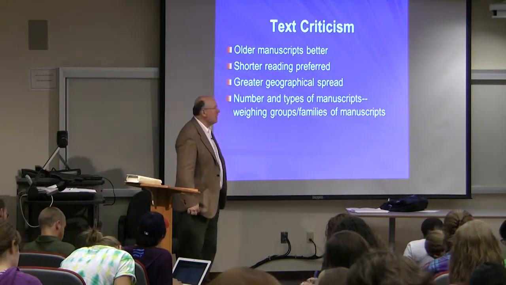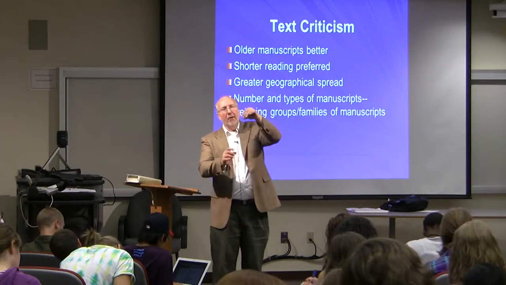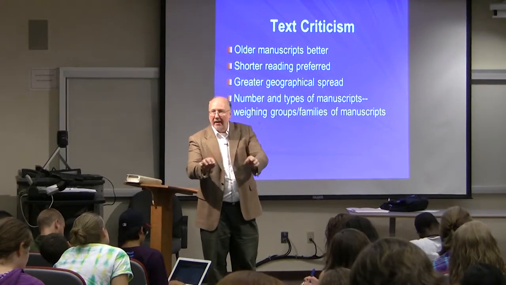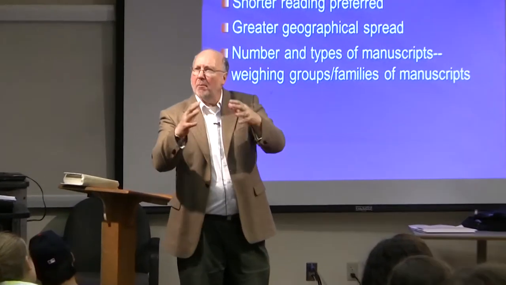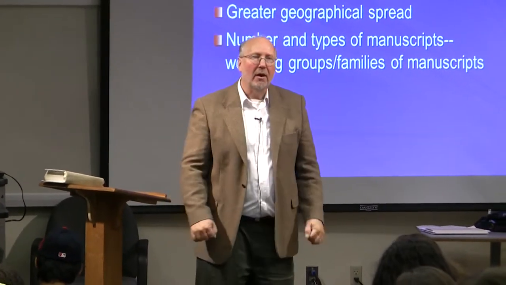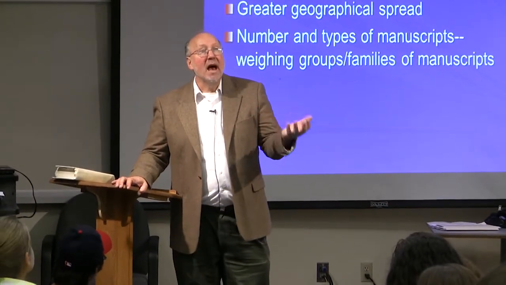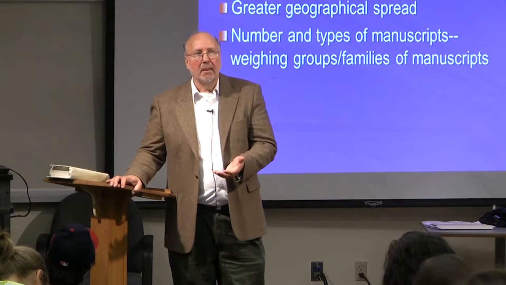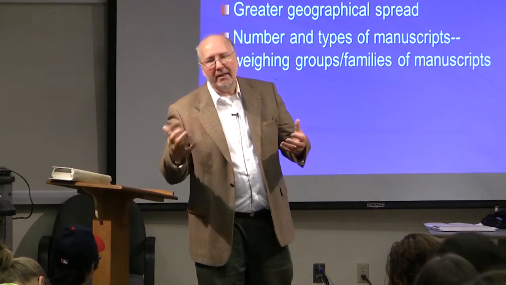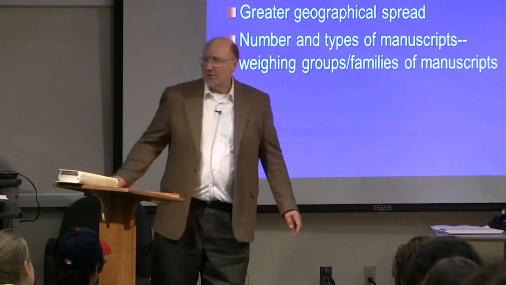Now, the numbers and types of manuscripts. What's a manuscript family? A manuscript family is when you have a parent that gets copied — that's called a child. The parent, the child, the child gets copied; they all go back to the same parent. Are certain families better manuscripts than others? You can evaluate these families — the Western family, the Alexandrian family — and weigh the manuscripts to pick the better family.